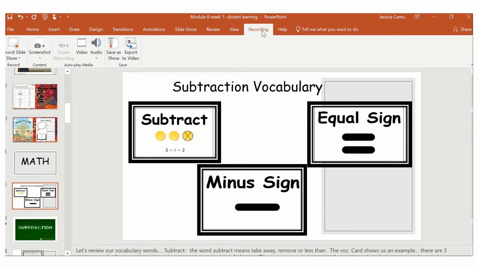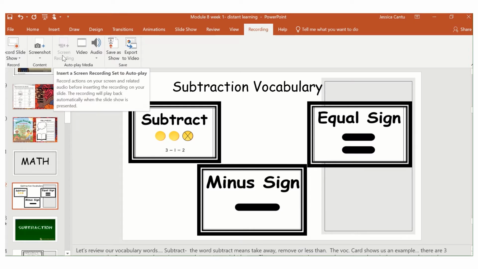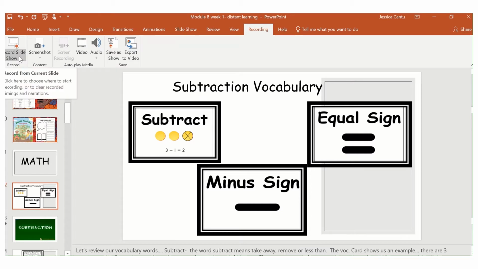So once you have that in your toolbar, then get your presentation ready, get your lessons ready in a PowerPoint presentation. And then from there, you can go into your lesson. So you have two options. You can record your lesson using the screen recording, which I'm using now, or you can record your slideshow, which is what I used to help my students to actually complete my lessons. So go ahead and select that if you're going to record the lesson for your students.